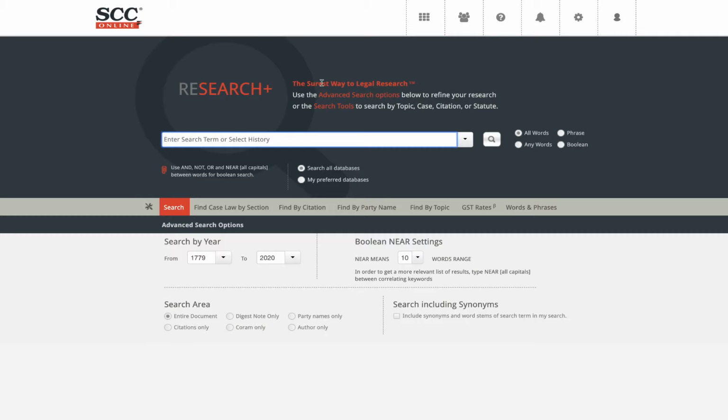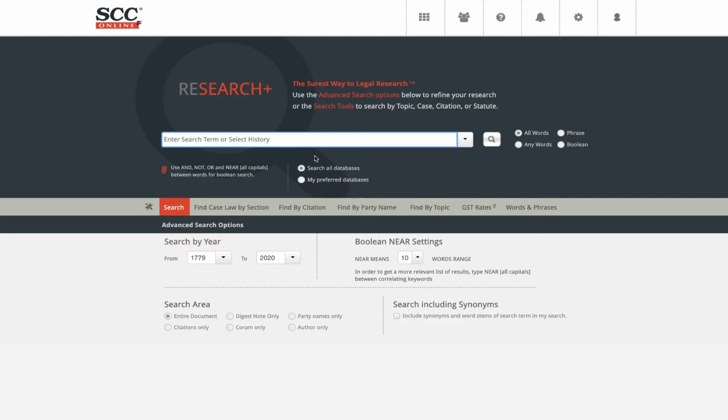First things first, let me explain the screen to you. So we're on the word search screen. This is the search bar. You can just put in words over here, a single word, a phrase, or a sentence, and simply click on search and it'll give you the results. That's the very basic of it.